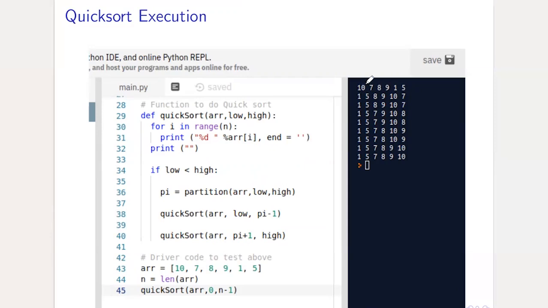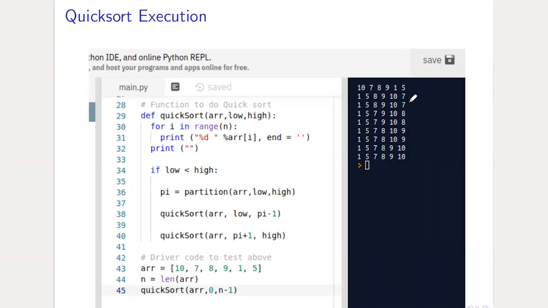This is the input to the algorithm, and you can see 5 has been selected as the pivot point, and all the values that are less than 5 are on the left hand side, and all the values that are greater than 5 are on the right hand side. They are not sorted, but they are all greater than 5.